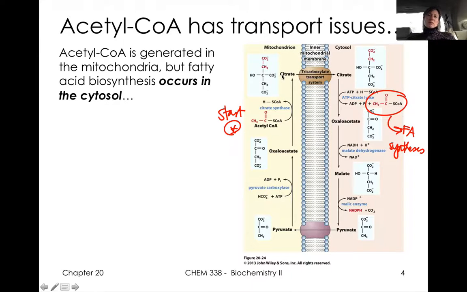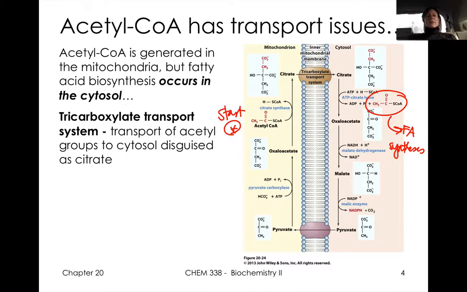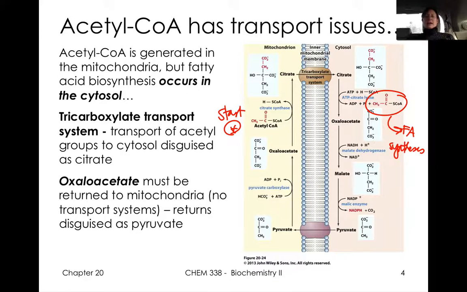So we begin the first step of the citric acid cycle, using citrate synthase to condense acetyl-CoA into citrate. That's going to be exported out into the cytosol through this tricarboxylate transport system. We've actually talked about that before, and we'll review in our activity the effects that citrate has in regulating the activity of other pathways. Once we're out in the cytosol, we can have this ATP citrate lyase that's going to regenerate acetyl-CoA that can be used as a substrate for fatty acid synthesis, and then regenerate oxaloacetate on the cytosolic side. So again, the tricarboxylate transport system is very useful for that. And then again, that oxaloacetate needs to be returned to the mitochondria.